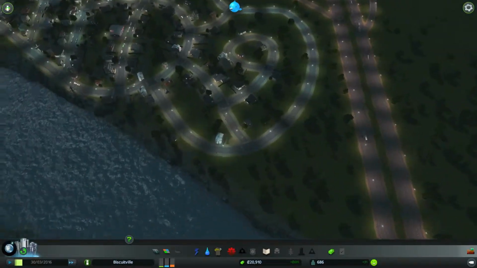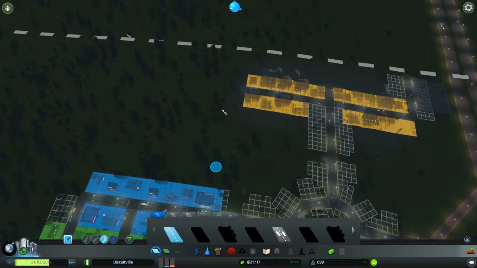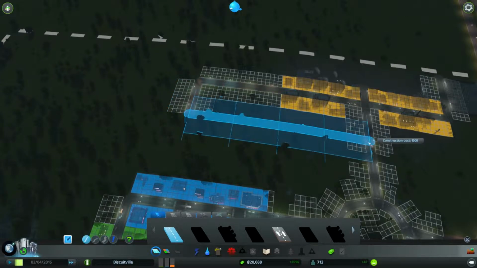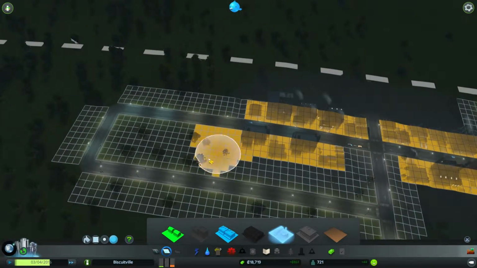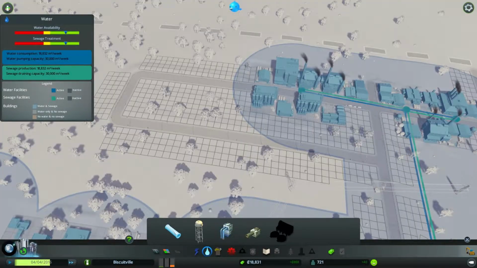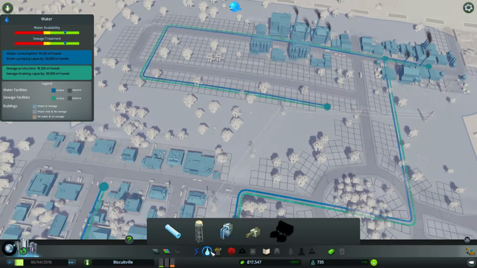How are we doing over here? Okay, demand for residential seems to have gone down quite a bit now, so I think it's time to add a bit more industrial onto here. Now, I just set out some roads for starters. I'm not quite sure exactly whether this is going to be the best way to do it, but we'll do this for now. I'm sure when the time comes we will be able to figure out how to fix it, but it'll do for now.